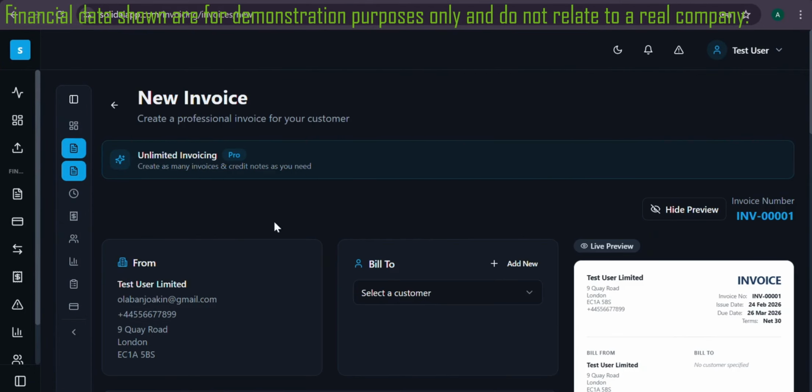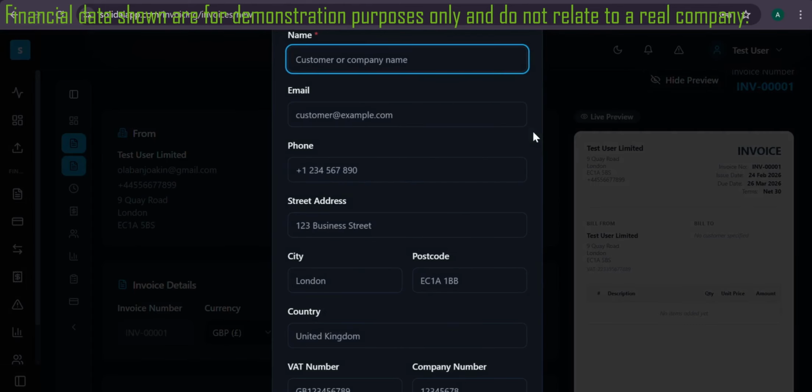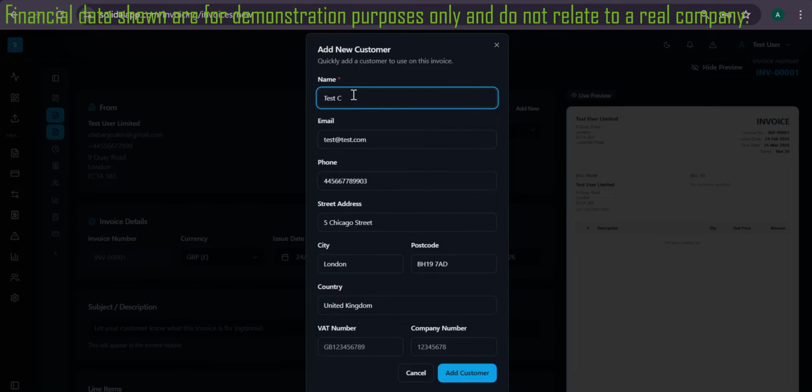So I'll come to create invoice. Now come to customer. You see customer is empty, so I can quickly add United Kingdom. This should be test customer. Okay, let's just put some random number here, and here the company number.